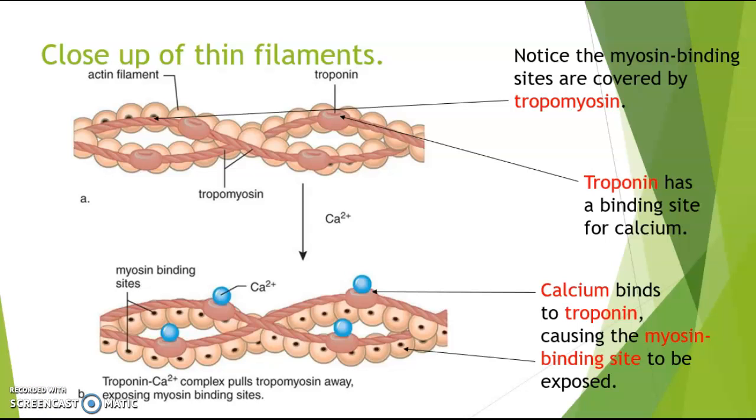So those heads that I was just pointing to on myosin, they need something to grab onto. These little holes on these little bowling ball looking things look like a premier spot for those fingers to grab onto. Those holes are known as myosin binding sites. They're located on this entire unit, which is known as actin. So here we see actin, and here we see actin. Now what's different from the top image of actin to the bottom image of actin is up here those binding sites are not seen, and down here they're now visible.